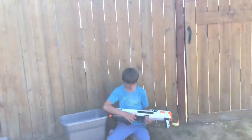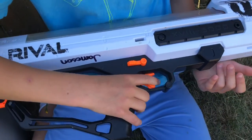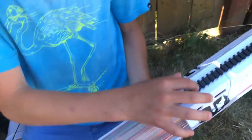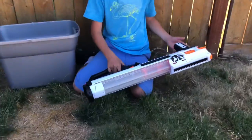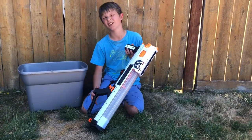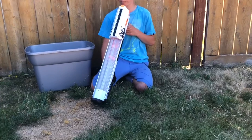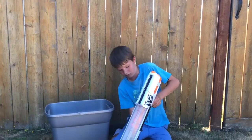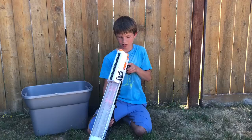It's got a safety here, so that's safe, and that's not safe now. So fire and non-fire. This is also made by Nerf and all. It's got some rail right here where you can put attachments. This is a great gun. This probably shoots about 100 feet per second, I would guess. Yeah, this shoots really straight, really far.